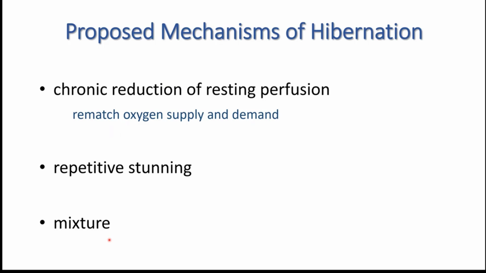Now, why is ischemia important? Well, it depends what the mechanism for hibernation is. And quite frankly, we're not dreadfully sure about that. There's various hypotheses. David Hurst actually dubbed it a smart heart. If there's chronic reduction of resting perfusion, it rematches oxygen supply and demand by stopping contracting. Repetitive stunning is actually nowadays the favored mechanism. Of course, there might be a little bit of a mixture of the two, and I'll show you.